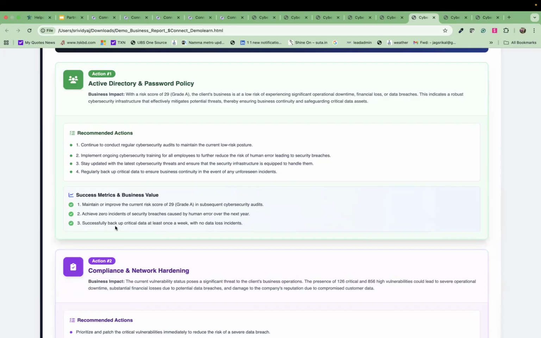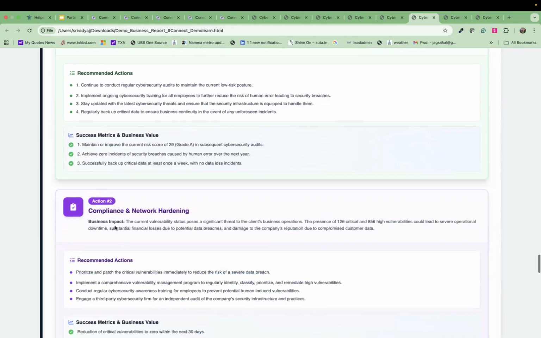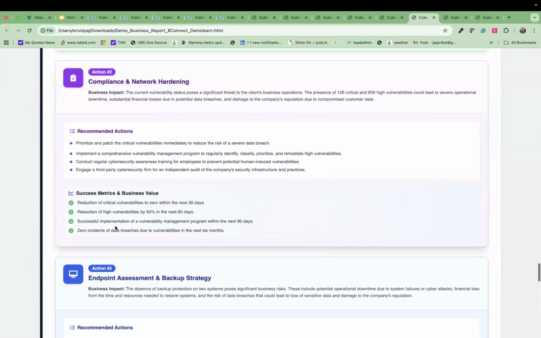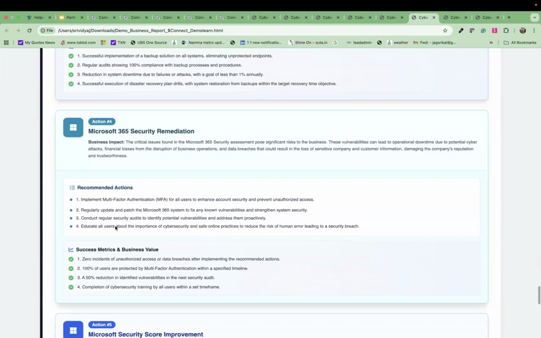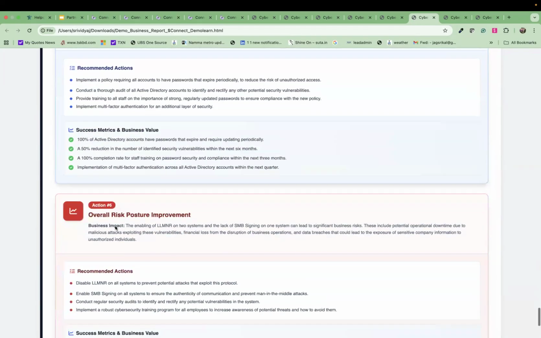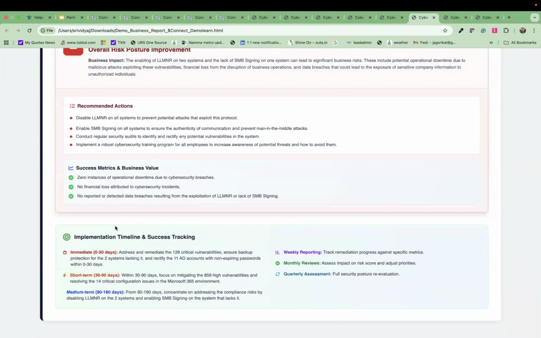For the endpoint assessment, there will be an action plan. For improving the risk score, there's an action plan. We are also going to give you the contributing factors so that you can improve the score as well. So this is the whole assessment report, which has been completely modified, and it also gives you a plan of how to implement the whole thing with a timeline, and there's a plan for success.